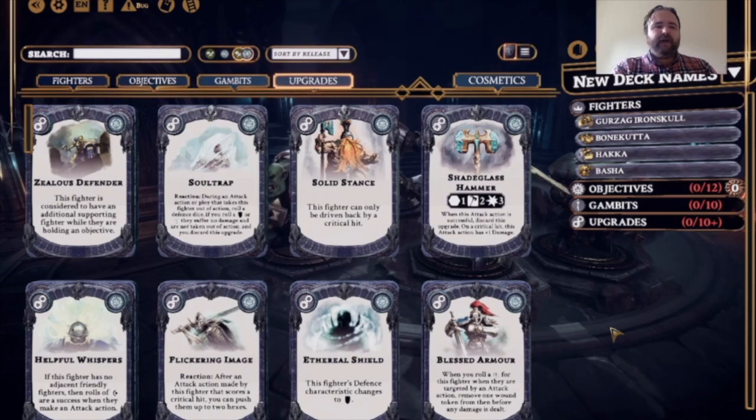So we have Zealous Defender. This fighter is considered to have an additional supporting fighter while they are holding an objective. Nice for objective holding guys. Stormcast are going to love that. Sorry, I've just noticed something about the artwork, which I will get to towards the end. So yeah, I think if you're objective holding, you get that in there.